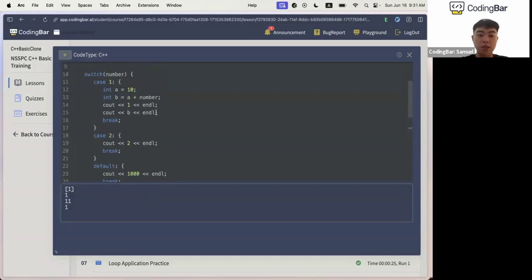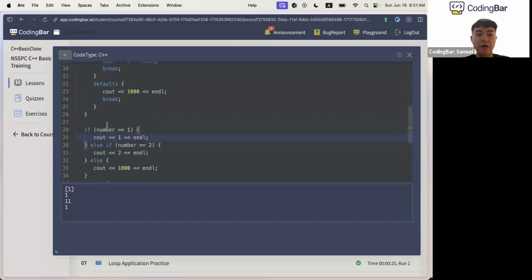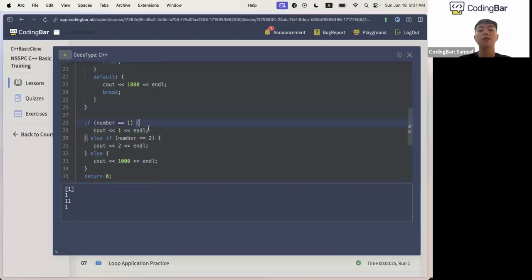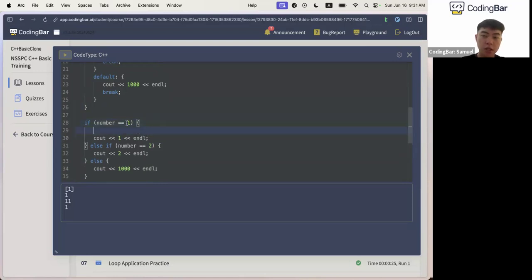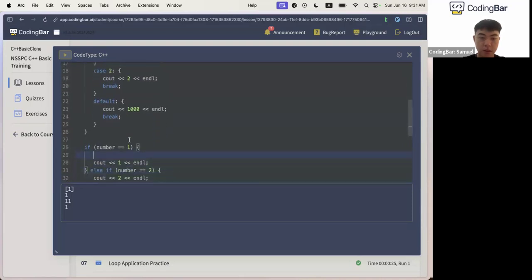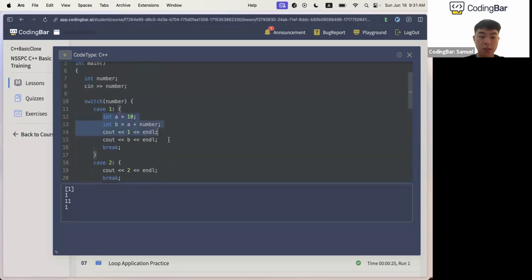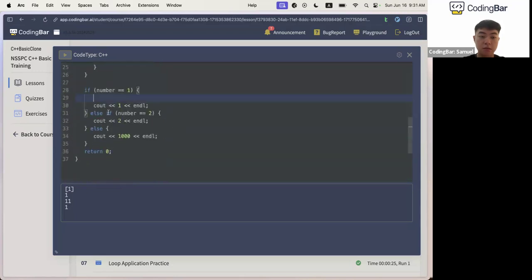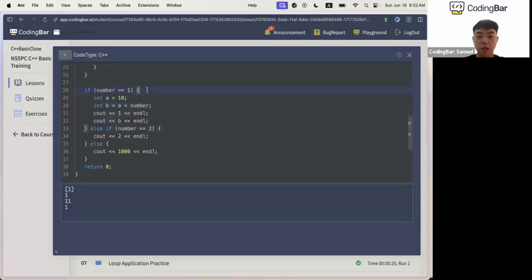Okay. Yeah, also there is another tip. I think I didn't cover it previously. So there is a tip for multi-lines and single line, the difference in their syntax. For example, if you have multi-lines in this if statement, then you must cover it in between these curly braces. But what if inside your if statement, there's only one statement?